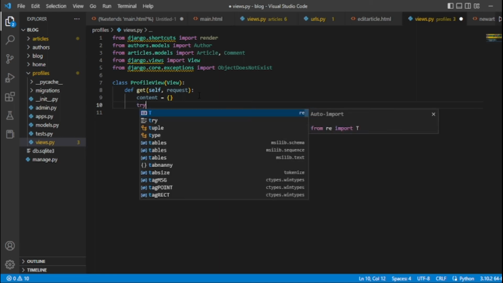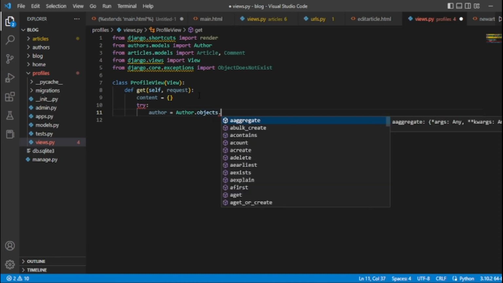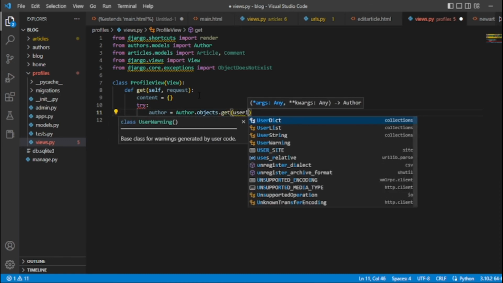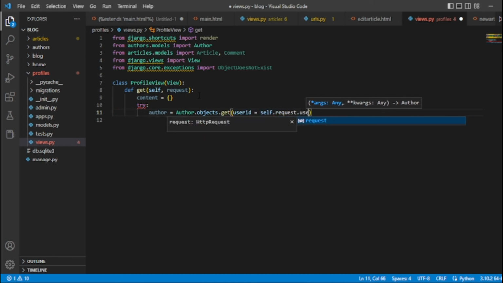So try: author equals Author.objects.get(user_id equals self.request.user). So this is where it might throw up an ObjectDoesNotExist error, so we need to catch that.